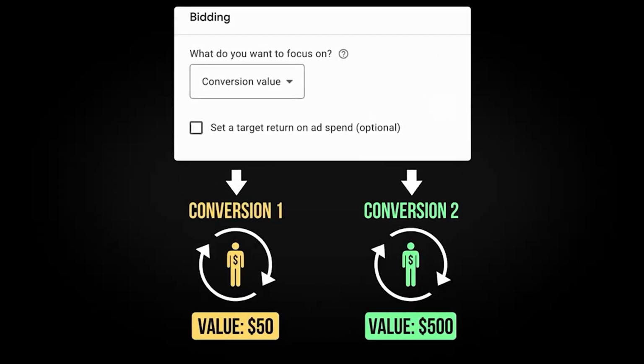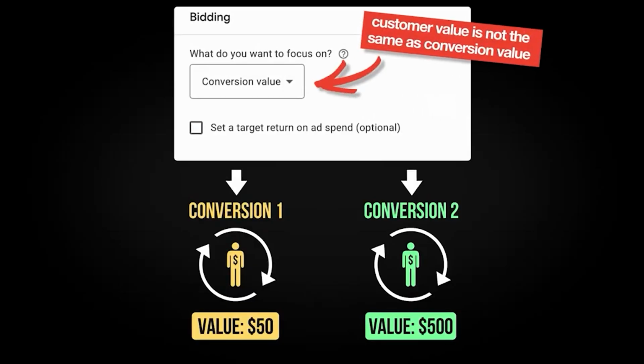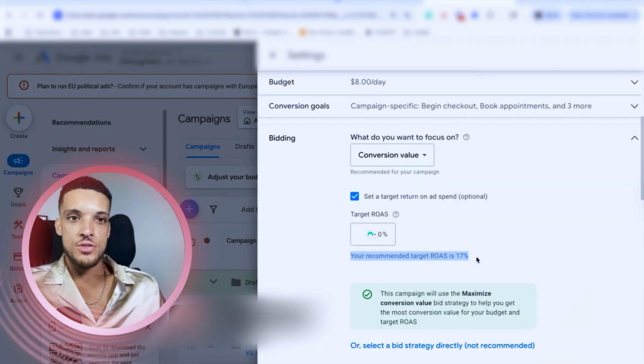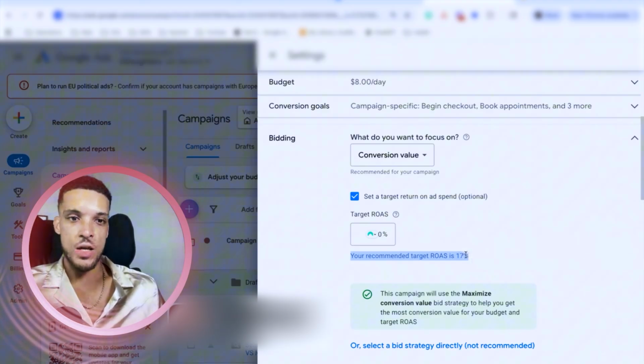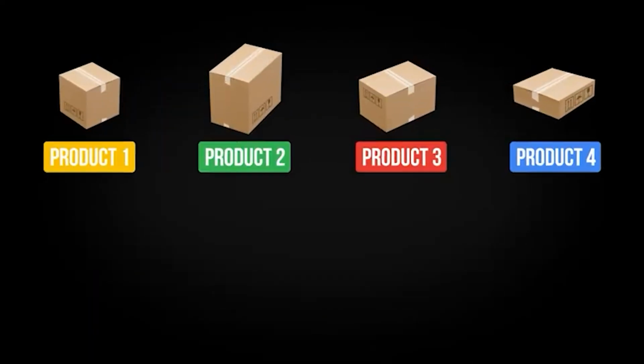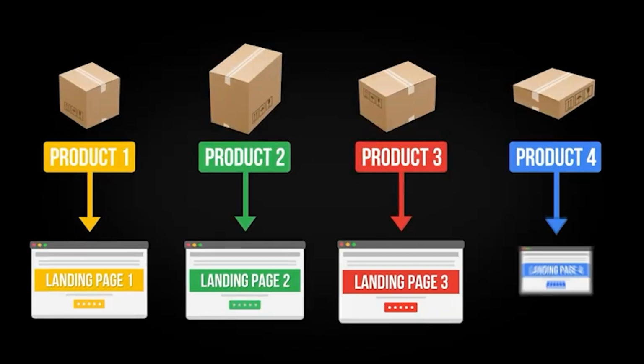And Google will actually recommend a ROAS target so that it can spend efficiently. I would try to be somewhere in that ballpark if it's your first time setting it, and gradually increase that 100% over every 10 to 14 days as your bid strategy learns, because you don't want to be changing this too frequently. You want to set this and let it optimize and look at other optimization strategies, whether it's in ad creative, landing page, this sort of stuff.